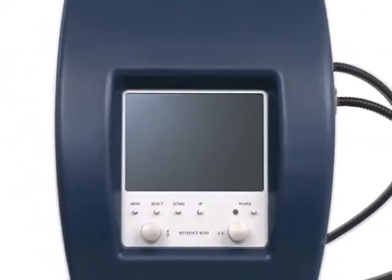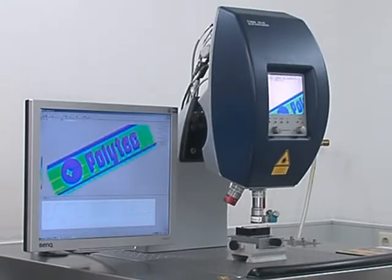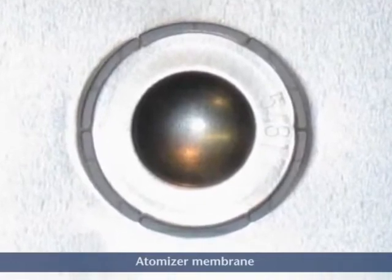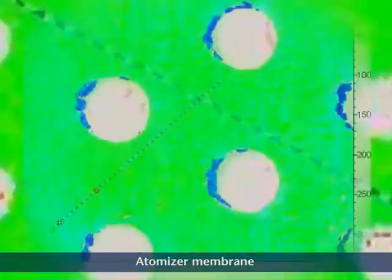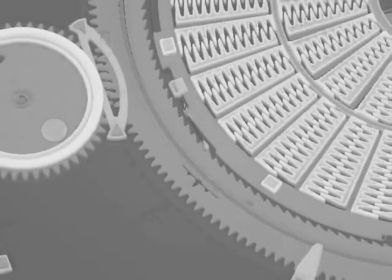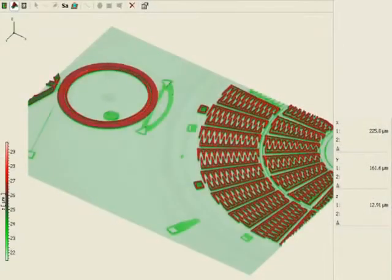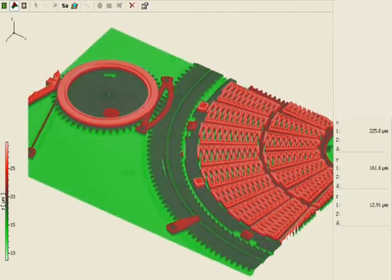Finally, by integrating a topography measurement system, Polytech engineers designed an MSA that does the full job and provides geometry data with high spatial resolution and precise Z values. As in the case of this micromachined engine, device geometry is determined by controlling production process parameters. Therefore, it is critically important to measure the height, shape, curvature, flatness, and roughness to assure design parameters are being met.